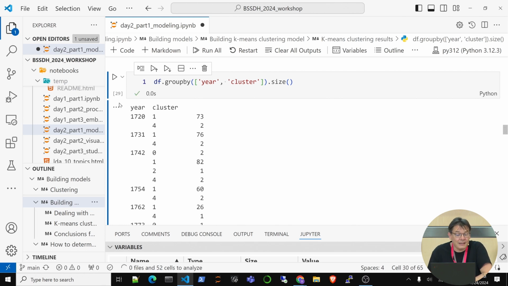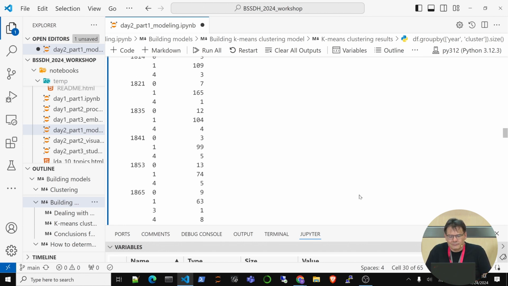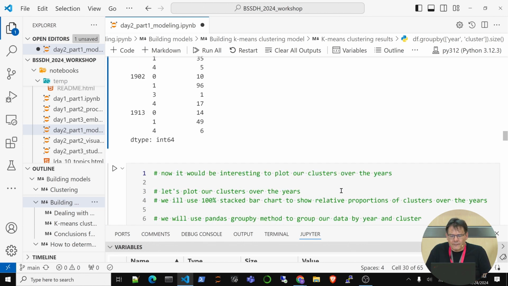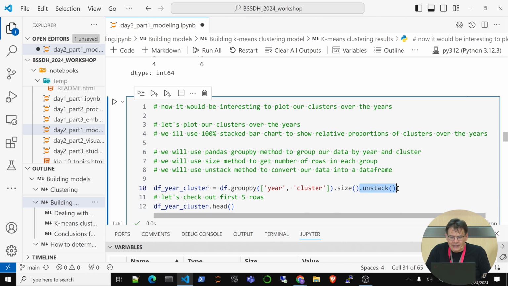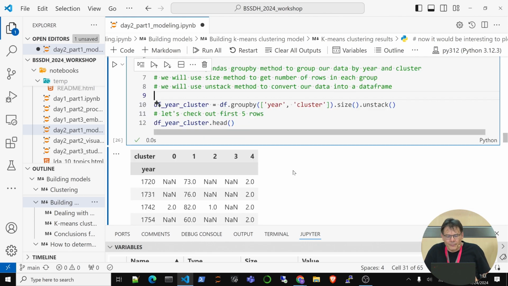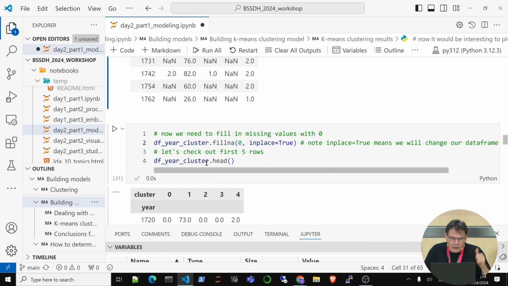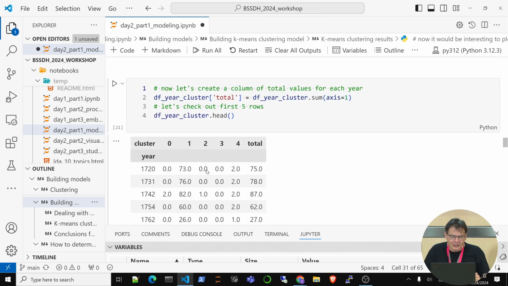Yeah, we get something like this, right? That's what we got, but this is not very useful. So we use unstack, one more chained command. We created a new column out of each of these entries. So with this recipe, now we can actually visualize what's going on.